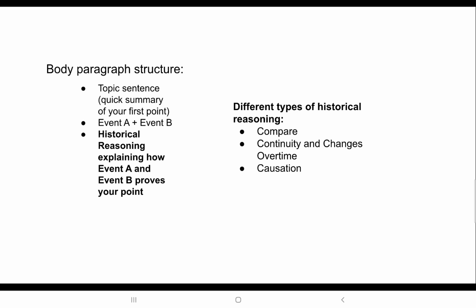In the synthesis paragraph, or even just the general part of the essay where you try and synthesize, you should talk about how event A connects to event B, despite the time difference, and how a commonality or difference that can be seen through those two or more events proves your response to the prompt. We call this the historical reasoning point as well, which requires you to use different historical reasonings, whether that would be comparison, causation, or analyzing and examining the continuity and changes over time.